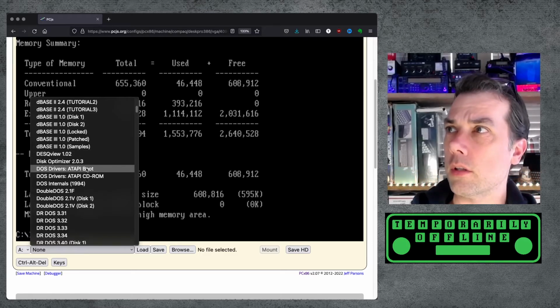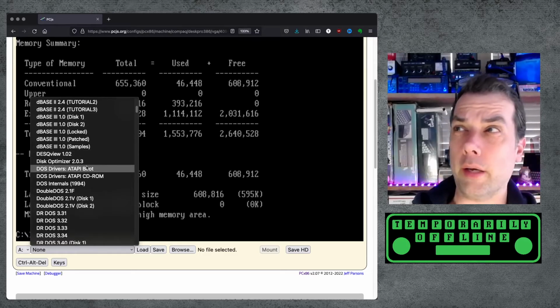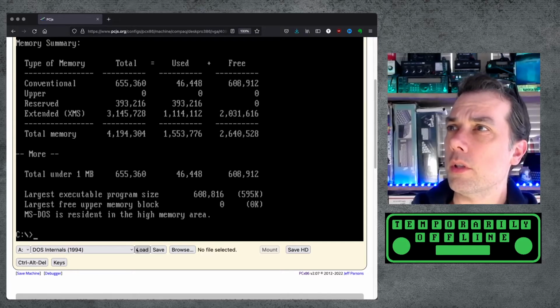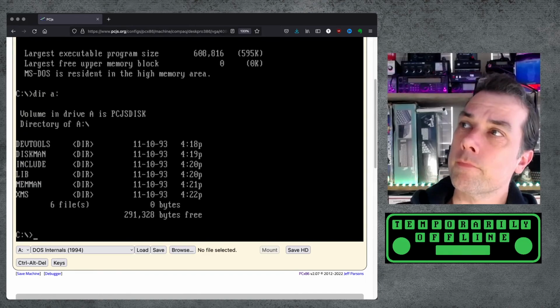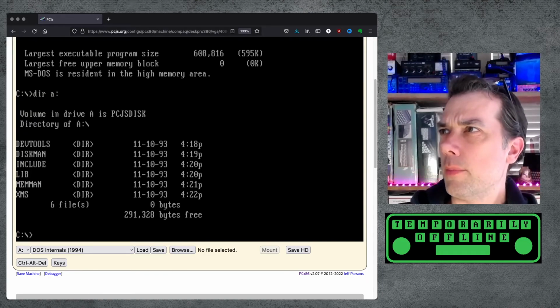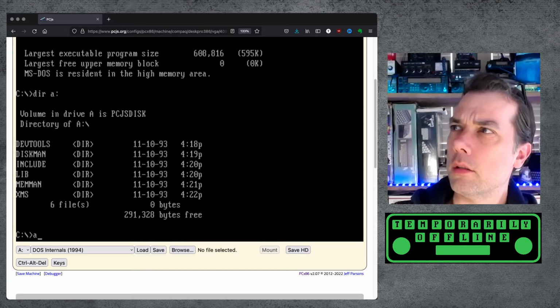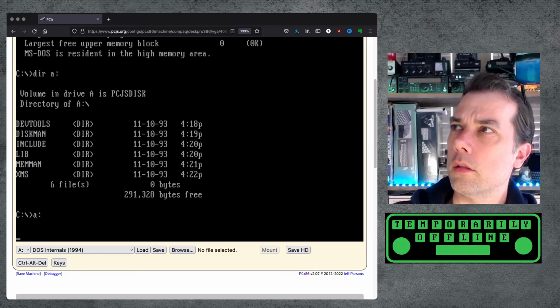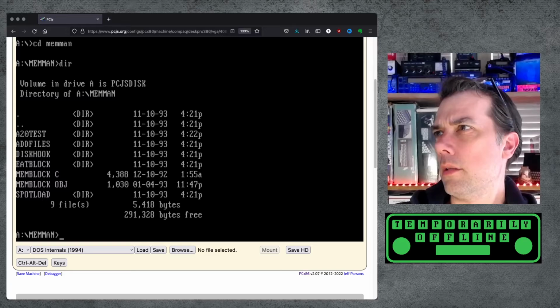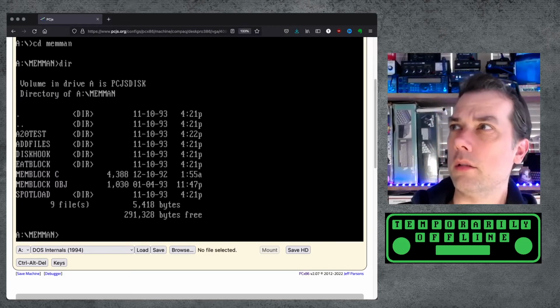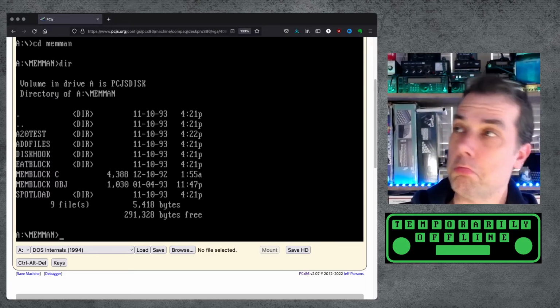DeskView could do it a long time before, and it was made by a company called Quarterdeck. DOS internals. What's in the DOS internals disk? DevTools, Diskman, include, lib, memman. A20 test, memblock, spot load, eat block, disk hook, add files. Cool.